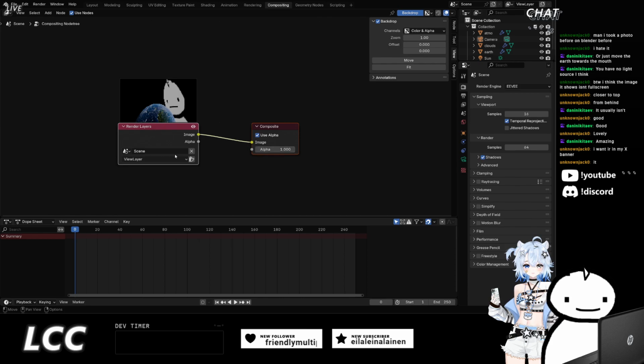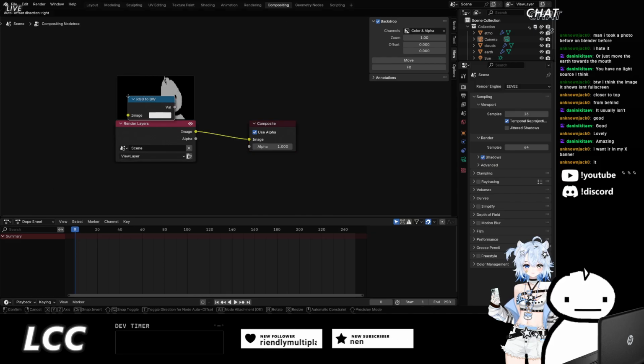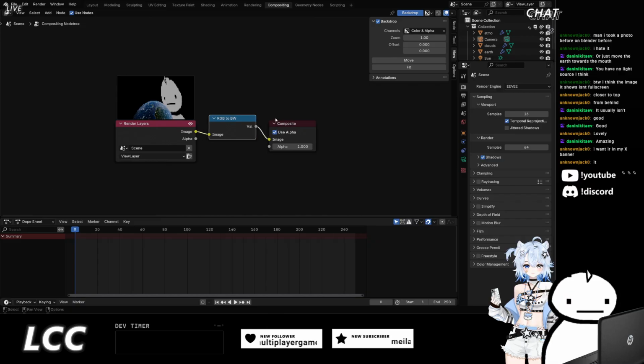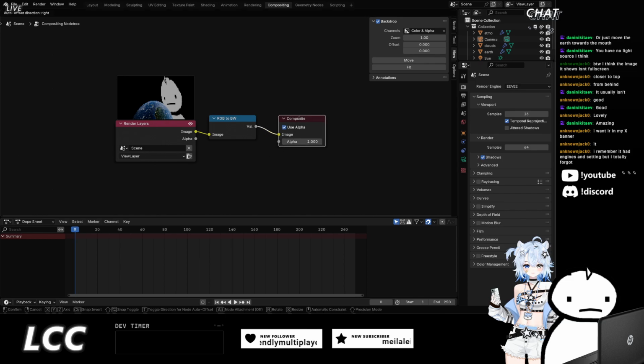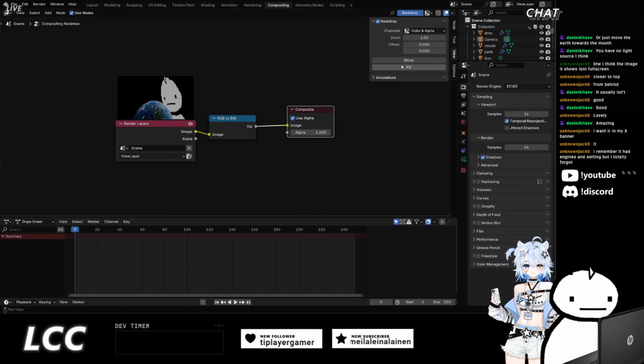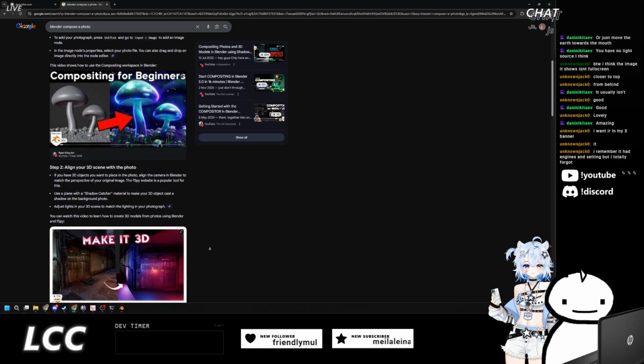I don't know what we can do with this. Add. Color. Okay. If I just change this RGB to black and white, and I put it in between here, what will happen now? How do I take a photo from this? How can I take a photo from this composite? Use composite, add your photograph, compose it through there.